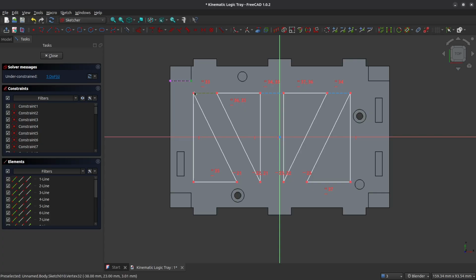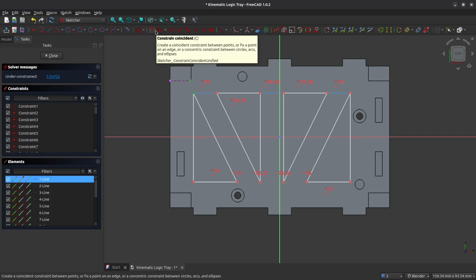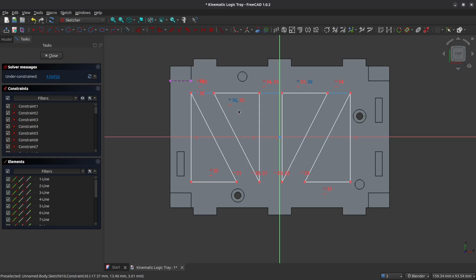Okay, so grab these 2 points here, and we'll make sure that they're vertically aligned. Good. And now we've got a lot of constraints that are sort of making it difficult to see any more information. So we're going to hide our existing constraints, and that will allow us to just view the distance constraints as we add them in.